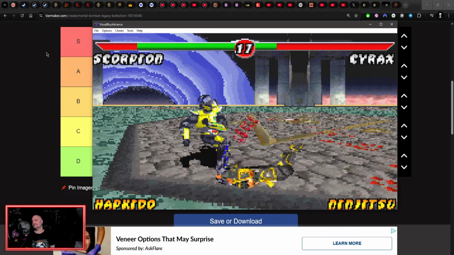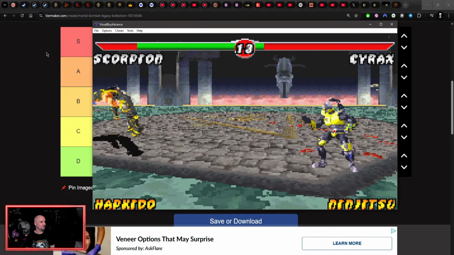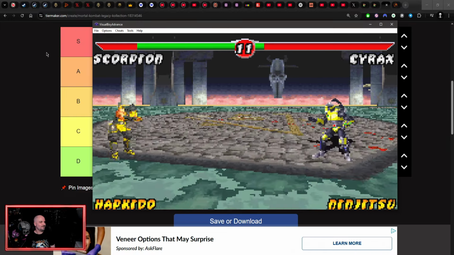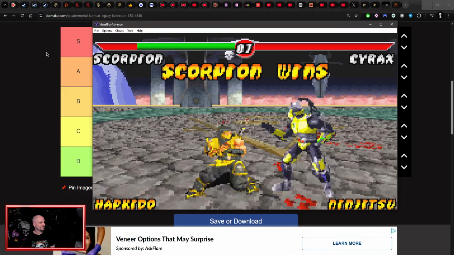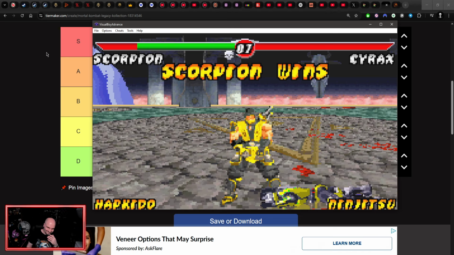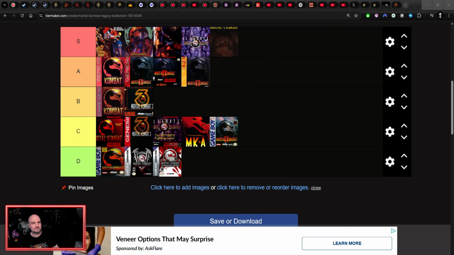You know how much fun this is going to be to run tournaments on? Holy shit, bro. It's so fucking stupid. Turn around, you stupid bitch. What the fuck are you doing? Scorpion wins. Yeah, that's why your ass is on the D block.